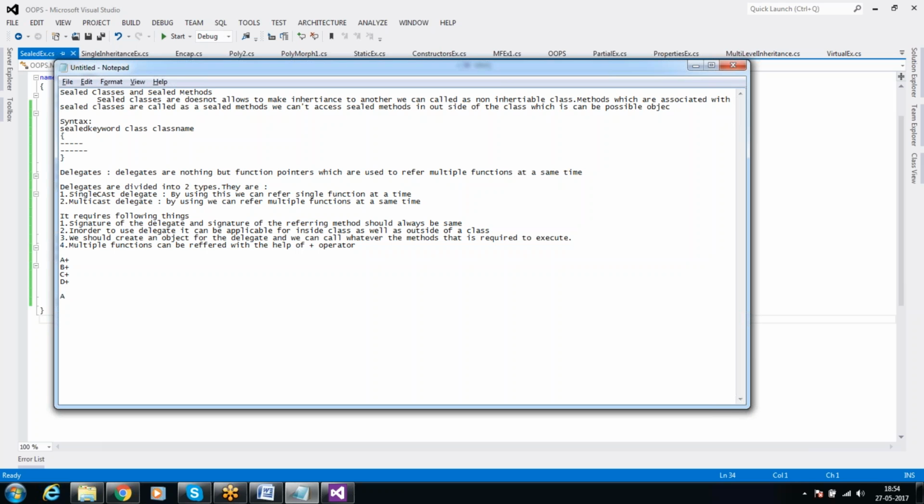If I don't want to execute a method, then we can use the minus operator, which removes it from our existing flow. If I don't want to execute C, then only B and D will be executed in this execution. In the above execution, all of A, B, C, D will execute. Plus is going to refer to multiple functions, and minus is going to deallocate from multiple functions. In this way we can use delegates in our programming.